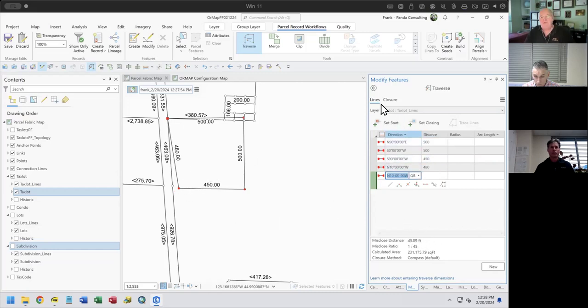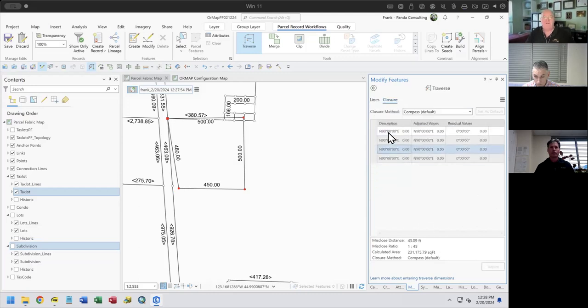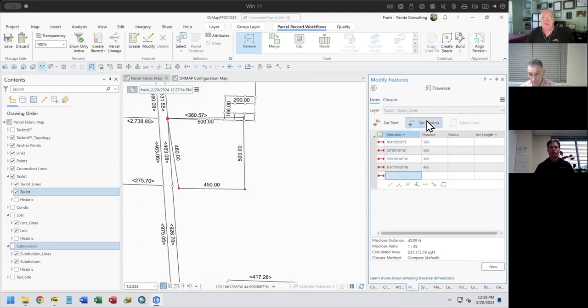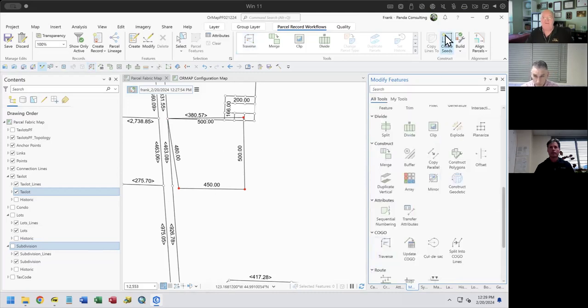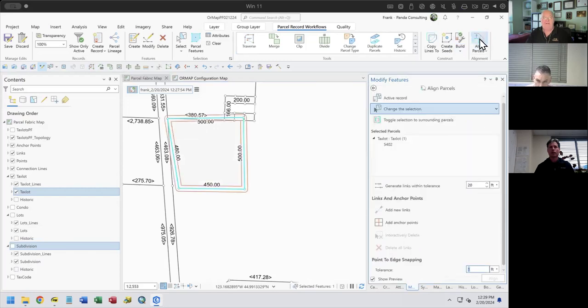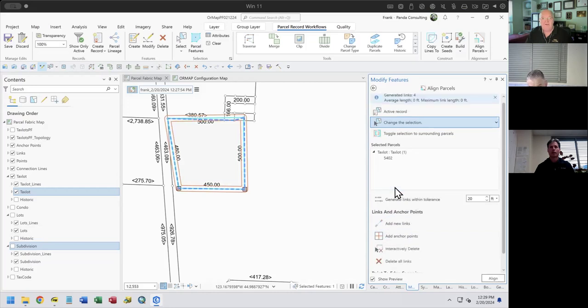So I make sure it closed. I can then go and adjust it here. Once I'm done with that and I'm happy with those lines, I can tell it to create the seeds, build it out, align it, tell it where I want this thing to go. And there's a whole bunch of issues here because I just did that so sloppily. I can say, go ahead and generate these and see what it's going to look like.